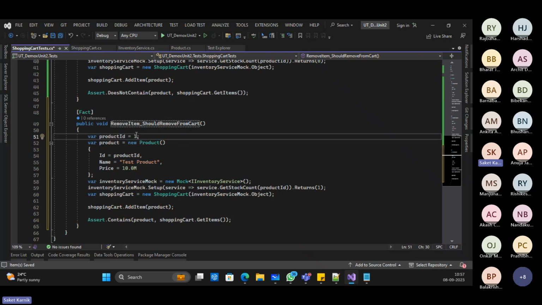Let's say this time the product ID is 2. Name is another product.